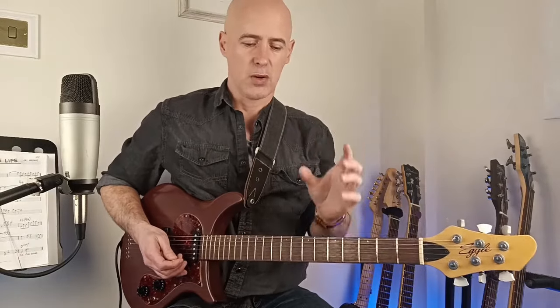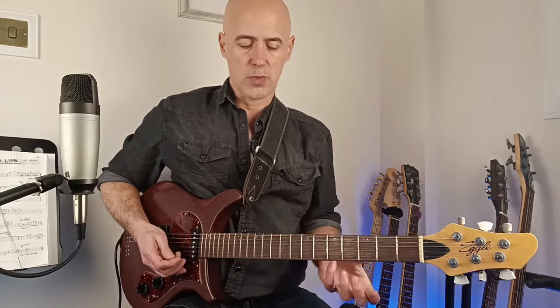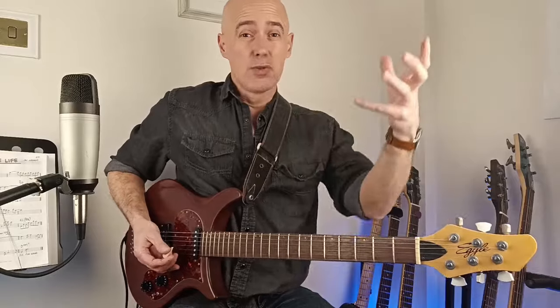And as with the first example, we're not going to start at the bottom of the scale and play all the way to the top and then do something. We're going to jump in the middle of the scale and not go all the way to the top. We're going to just find a sweet spot, find a melodic point where we want to finish our line. So again, another thing we're doing with these examples, with these exercises, is we're playing scales as we might actually use them in a solo.